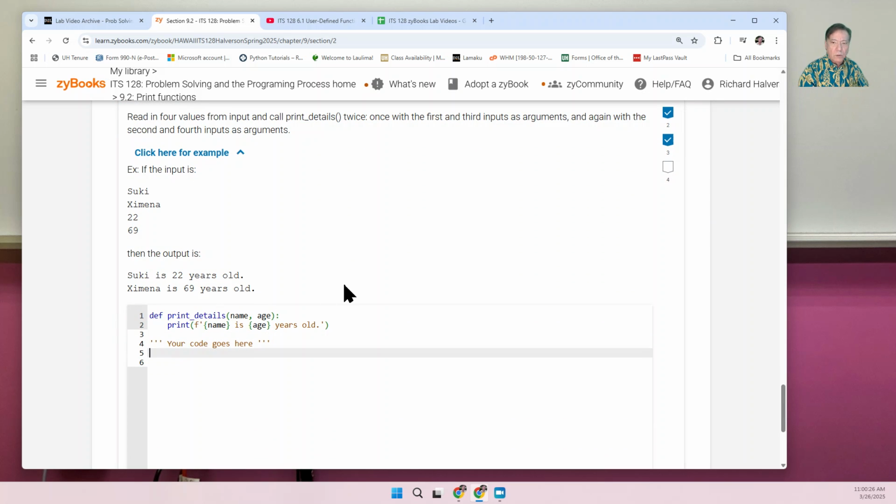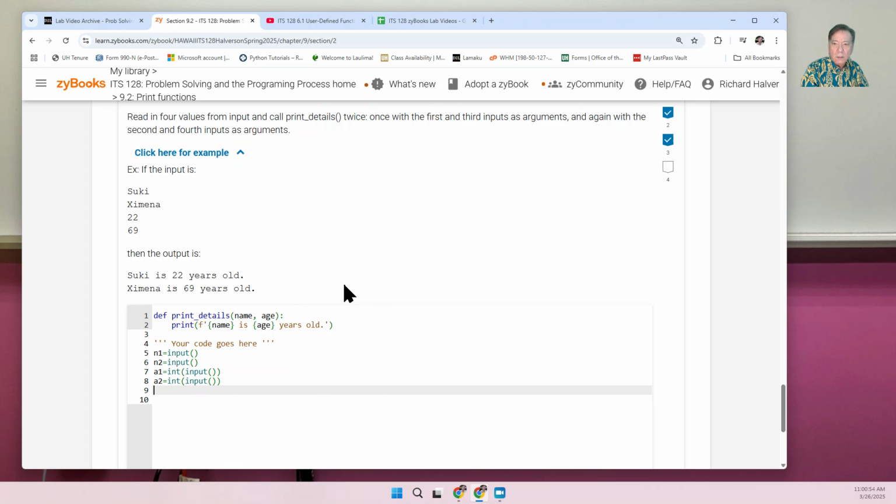So, you just do N1 equals input, N2 equals input, A1 equals int input, A2 equals int input, print details N1 A1, print details N2 A2.